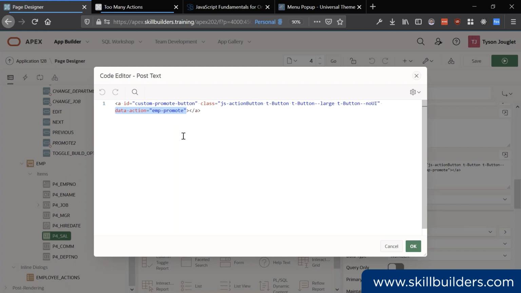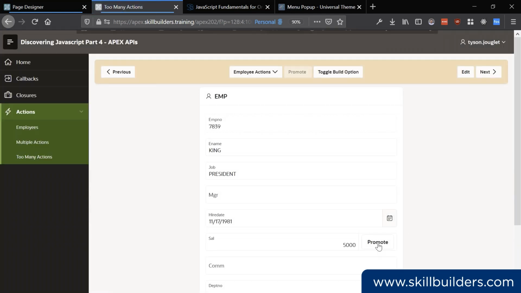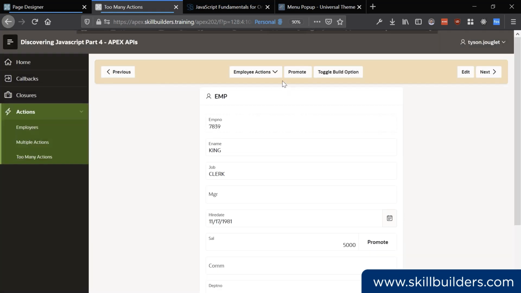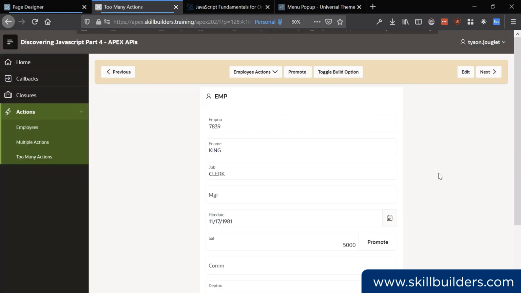This is the glue that binds this action to that original promote. So, save and run. When I click on this, oh, I guess I need to change my job to clerk. I have an action that's the exact same as this declarative promote and this declarative menu option. They're all doing the same thing.